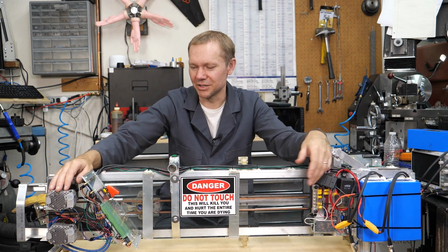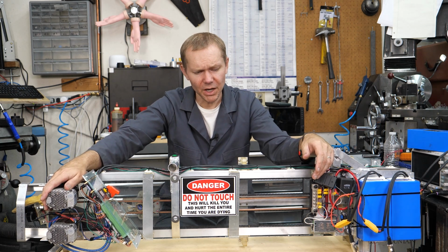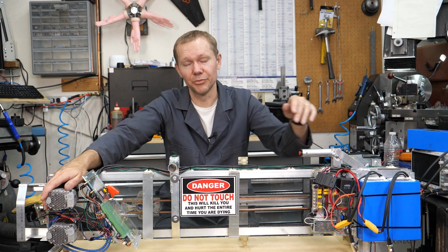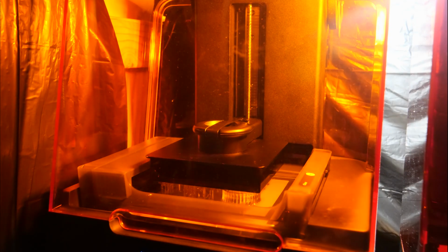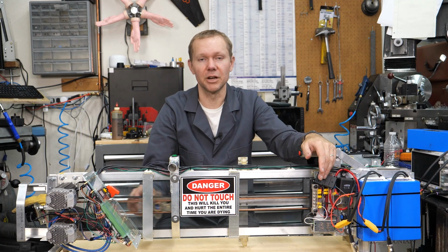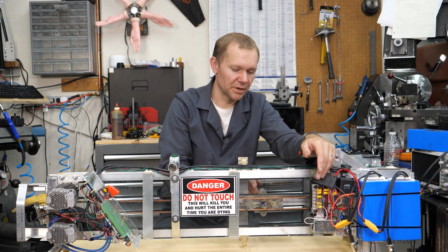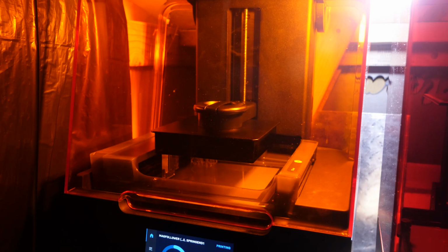Learning about the Teensy, learning about these clear resins, and then the Form 3 is a heck of a printer. I could not have done this project without the Form 3. A lot of these parts, especially the carriage, it's just strong enough. It is the right strength to do that job.